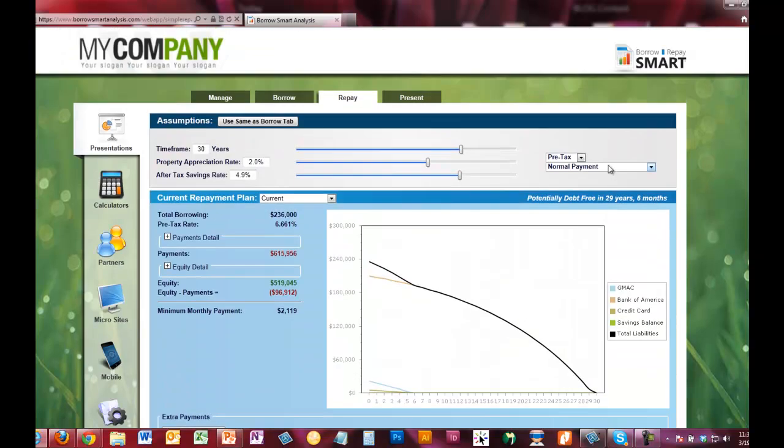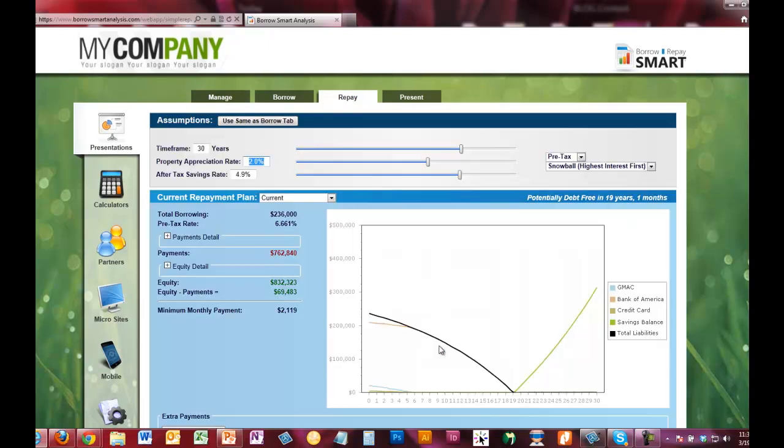Now, many of you are familiar with the ability to do a snowball. A debt snowball means that they keep their current debt, but they apply all their cash and cash flow towards either the lowest balance first or the highest interest rate. So that means I'm going to pay off my highest interest rate first, then my next highest, and I'm going to keep making the same payment, and I'm going to snowball my debts.